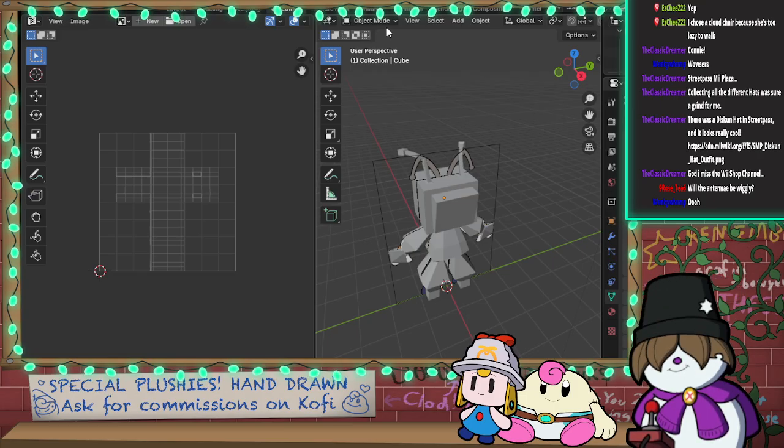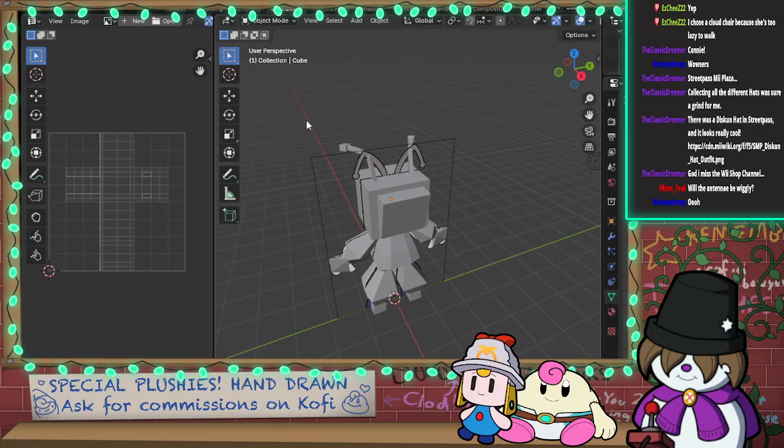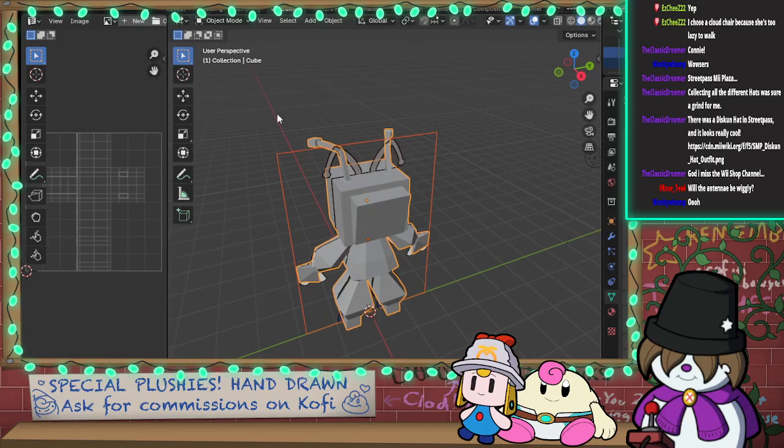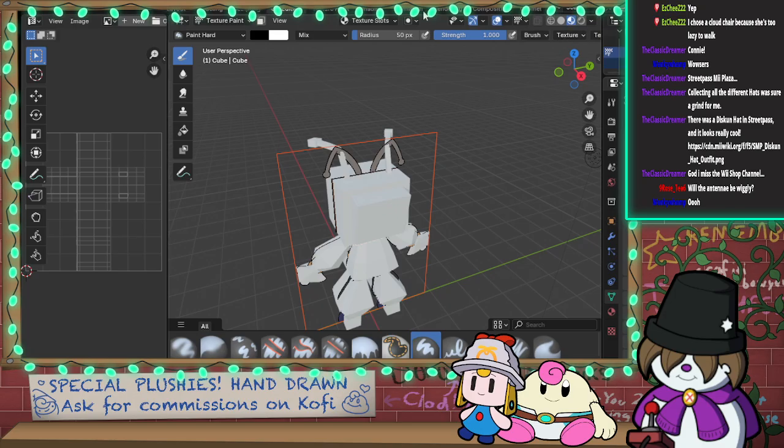How to unwrap UV. Okay. No, that's not it. Oh boy. Where is it?